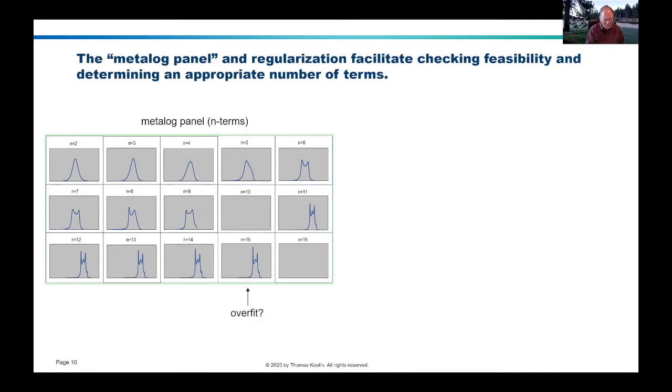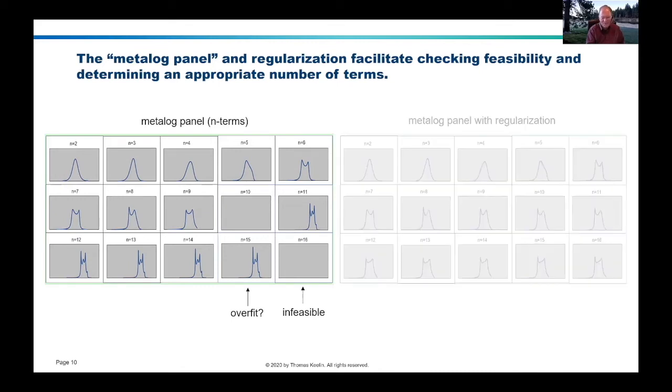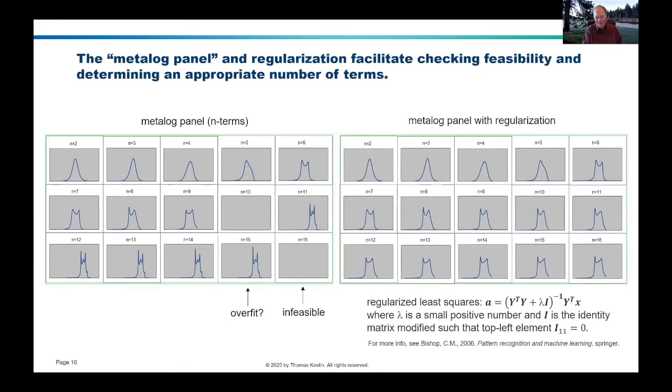Now, the question is, are you overfitting? I've already pointed out the infeasibility. Regularization is another tool. What happens with any sort of least squares fitting is that as you start overfitting, there's a phenomenon called the Runge phenomenon, where the higher numbered A parameters in this case tend to get bigger and unreasonably bigger and alternating bigger.